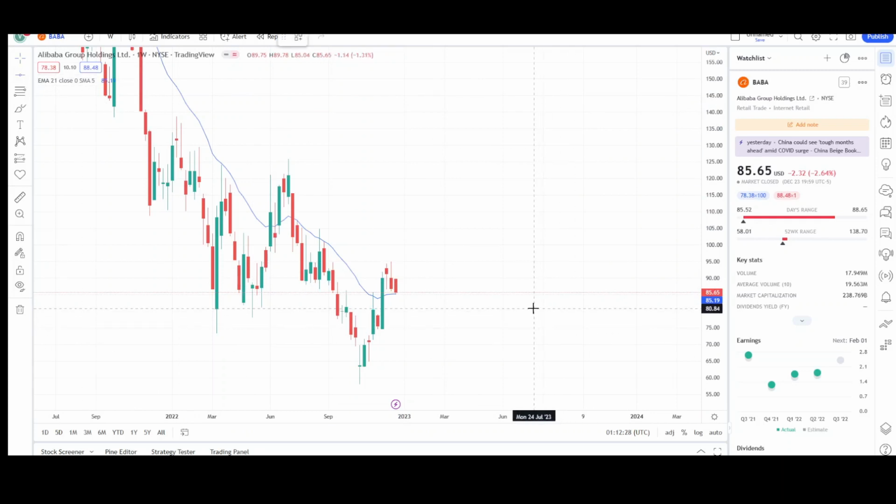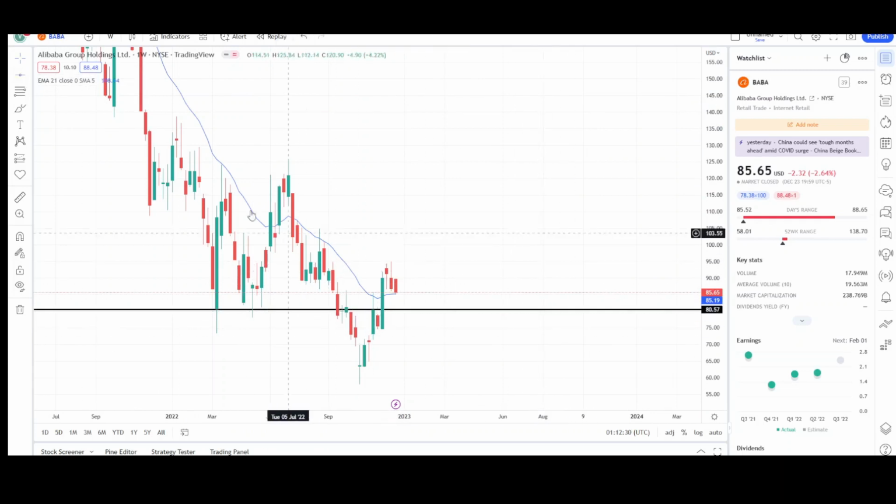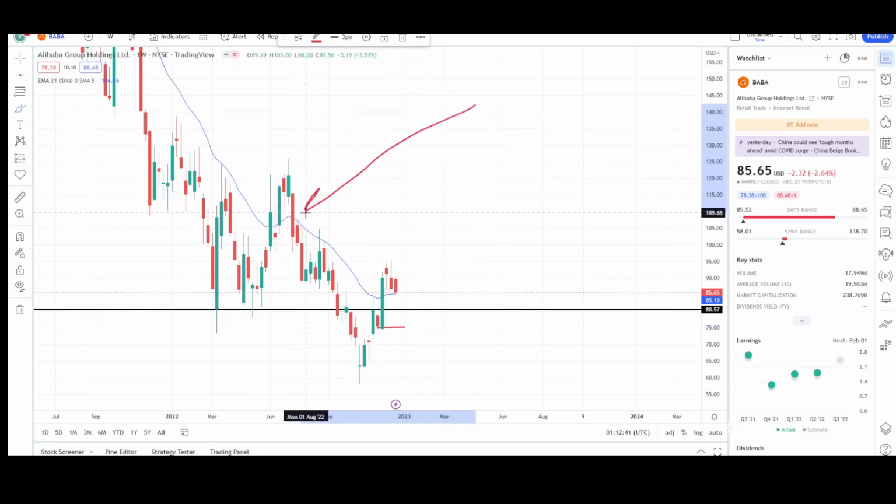So we need to stay above the $80 level. If we break down below that, to the mid 70s, that's pretty bad. That's not what you want to see. So it's looking like we're pulling back to test this EMA. In the past, we broke through the EMA and could not hold it. You see this red candle, where the price just broke right through it.